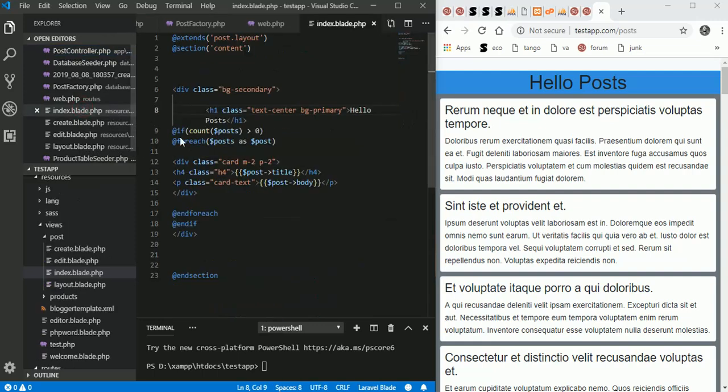So if we reload, go to index and we add a button or a link, so this will read edit. We'll take a class of btn btn-md, btn-info.